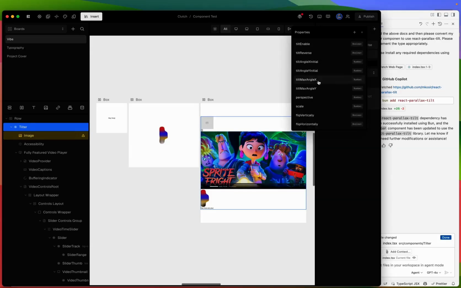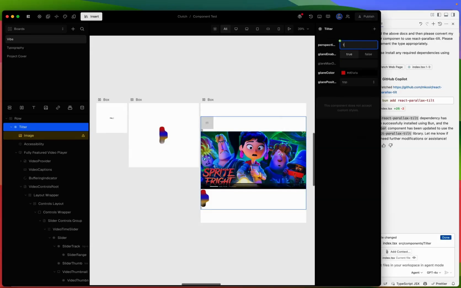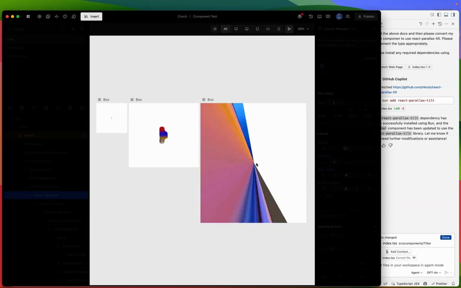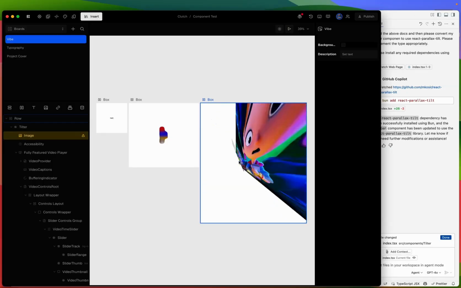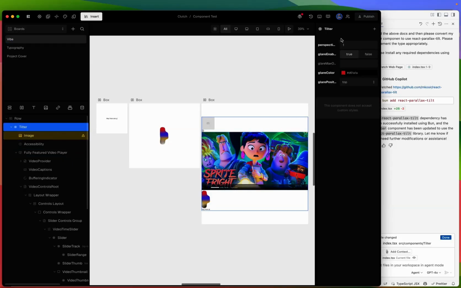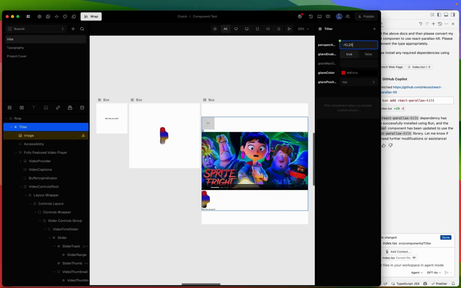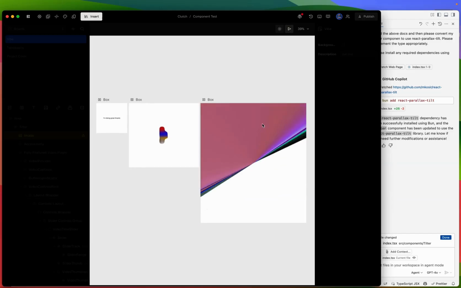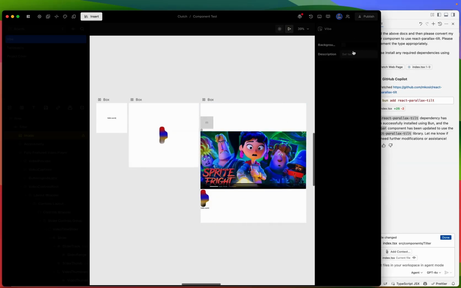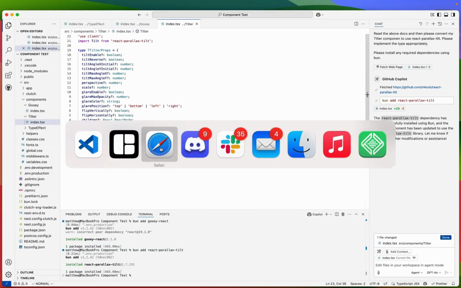Let's see. Perspective 1. Oh, now I've got like mega tilt going on. So 1, I think, is all the way. I think it wants like a decimal, like 0.75. Still is a lot. So we'll just crank this down to like 0.2. Clearly, we don't know how that works. You'd have to go read.